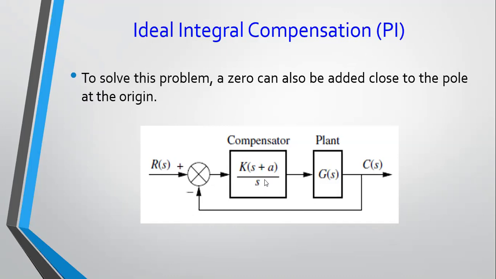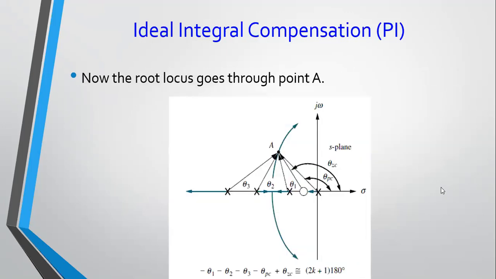So this S is doing the work fine, but your transient is being disturbed. So you would also add a zero close to the pole at the origin. For example, this is what you added. You're going to add this pole here, not at the origin, as it would just cancel itself. But this zero here should be as close as possible to this one for a simple reason.